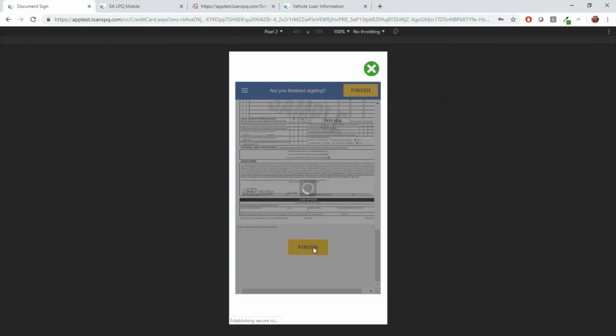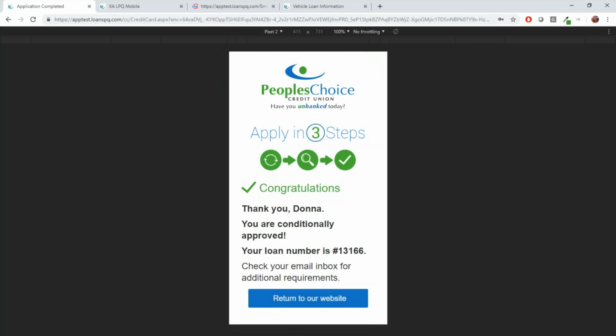So now we got new membership, we signed a membership agreement, uploaded ID, uploaded a pay stub, also signed the credit card application, and also got a follow-up email from the credit union for anything else that's left. And those are all ways that I, as the consumer, can give you what you need. And so far, your staff hasn't had to lift a finger. So just imagine all the efficiencies along the way, where you're not having to ask and regularly follow up for this documentation, at least the first time around.